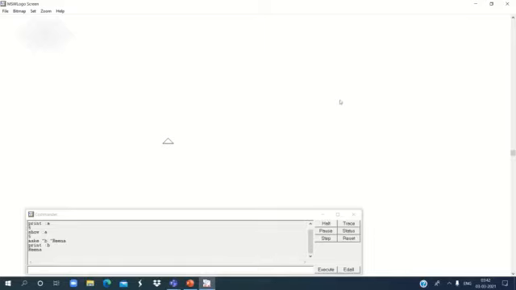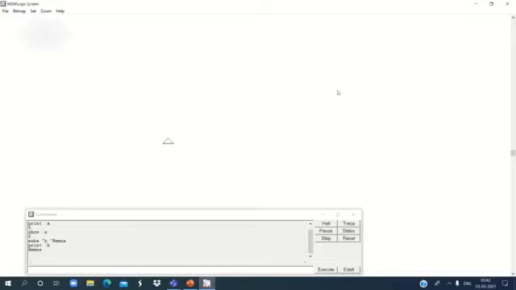Then storing a value in a container is known as assignment. For that, which command do we have to use? Yes, we have to use the make command, that is make space double quotes container, then space value.